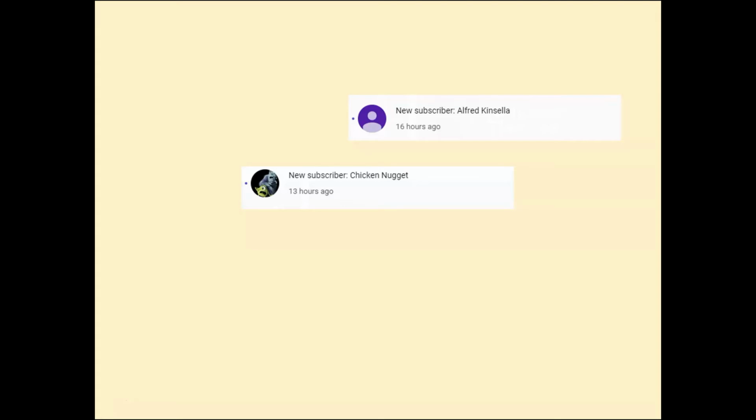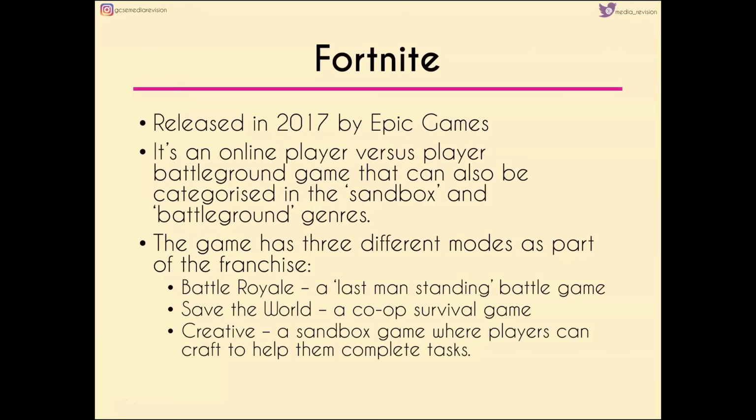So let's get started. Fortnite was released in 2017 by Epic Games. Epic Games are a company who have also worked on big names such as Gears of War. The game itself can be put into lots of different categories. Essentially it's an online game, but it's also a player versus player game in that users are pitted against each other. As well as this, it can fit into the battleground genre and it can also fit into the sandbox genre as well.